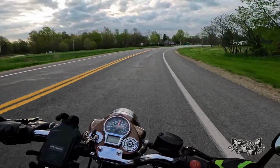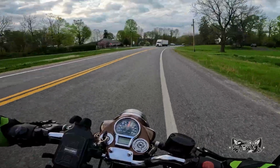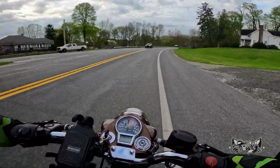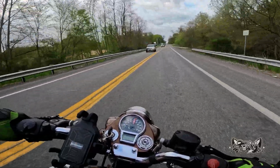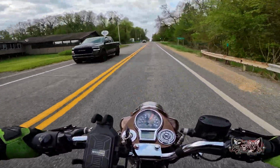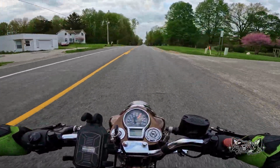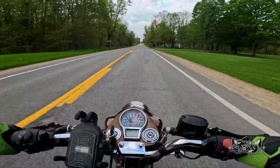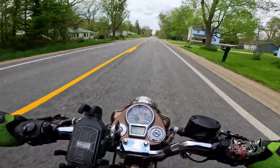Now, okay, obviously underpowered, and obviously the power-to-weight ratio sucks. Let's be honest about that. But on the flip side here, it is by no means not a very buttery smooth engine. I've been on many single-cylinder bikes in my life, various size engines as well, and one key negative thing about most, if not all of them, is that when you go up in the RPMs, things start to get buzzy.